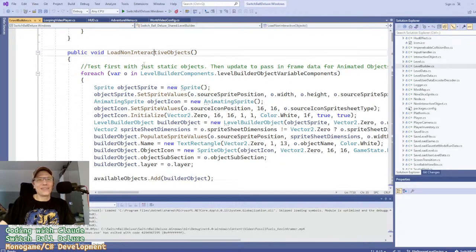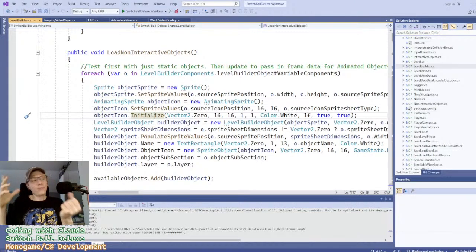So even here, there's a method for loading non-interactive objects, which is a type of object. It gets stuff from sprite positions. It loads, sees animating sprites, because it has to create stuff in the little level builder menu too. So it's a combination of being able to select stuff, add it to the level builder, and click on it, and click where in the level I want it.